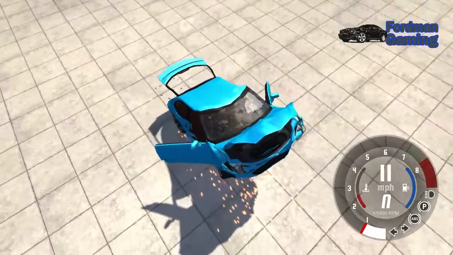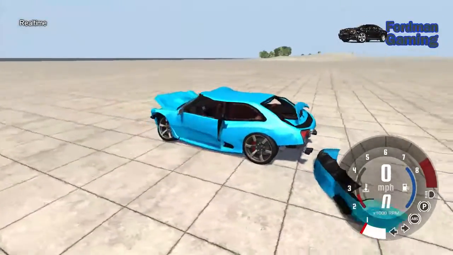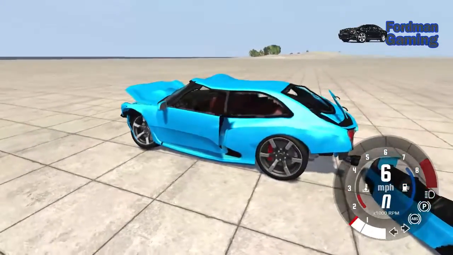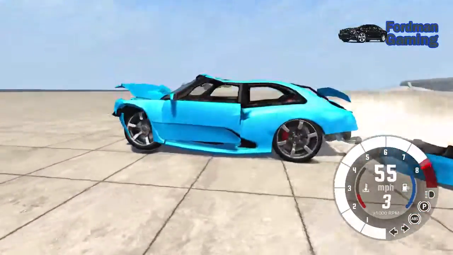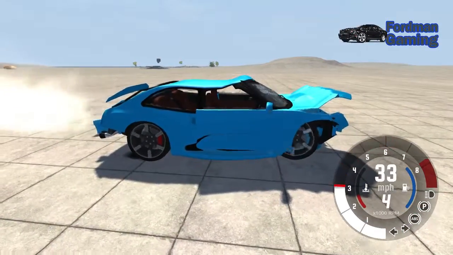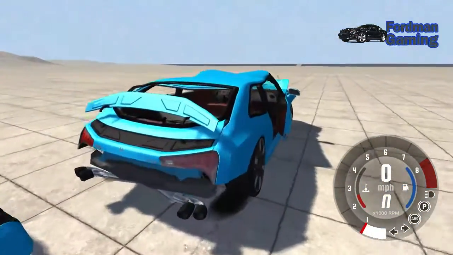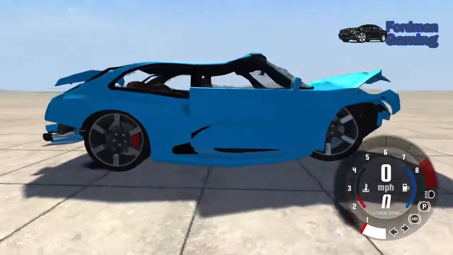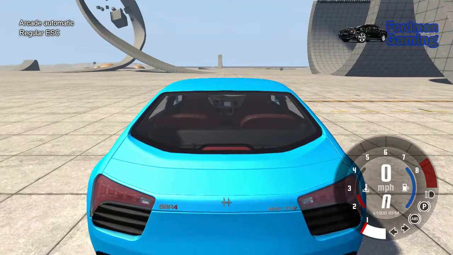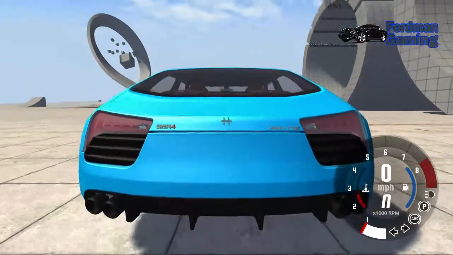Alright, so now let's analyze what happened in this crash. The front end absorbed the most damage. Whoa! Oh my gosh, this is hilarious. Look at this! This is awesome! Oh my gosh, the gearbox couldn't select the right gears. But yeah, that's how that goes with the Ibishu. No, not Ibishu. Hirochi SBR4.